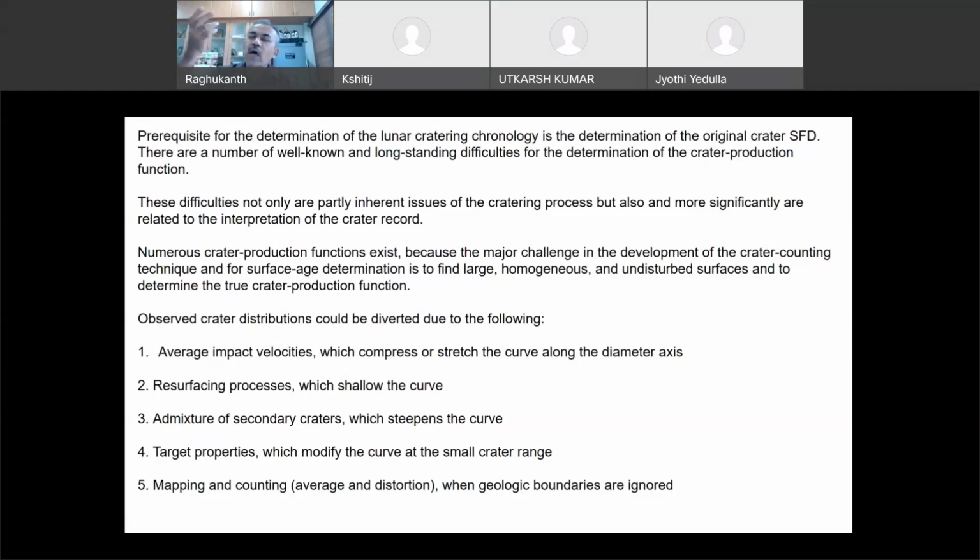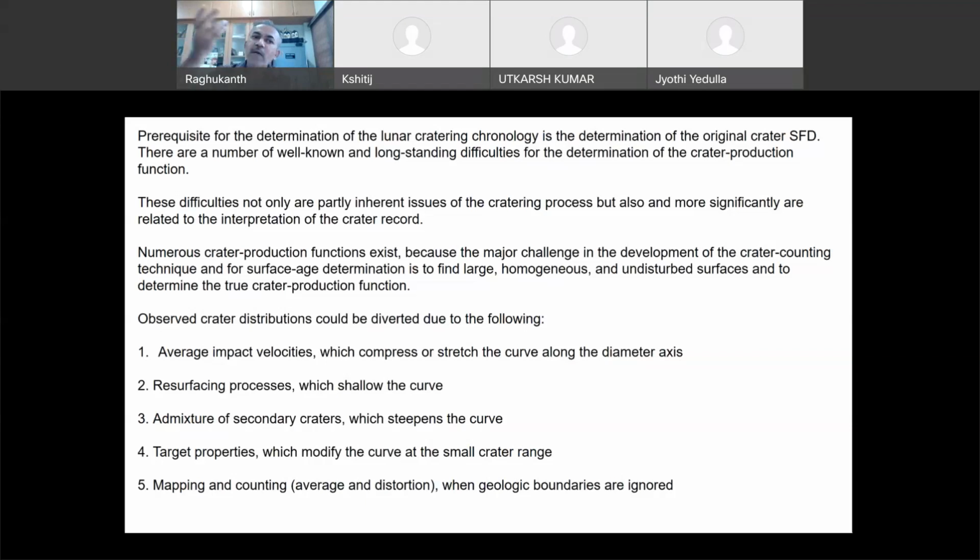And then of course the target properties. Sometimes, if you are going on a planet, some regions have some type of rocks, like I showed you long back in the geological map of India. If you see South India, you have very hard rocks, Archean rocks. But when you go to the Himalayas, you will see different types of rocks itself. So although the projectile velocity and diameter, everything is the same, because the target material is different, the crater diameter will be different basically. So when the crater diameter differs, you make mistakes when you do counting.